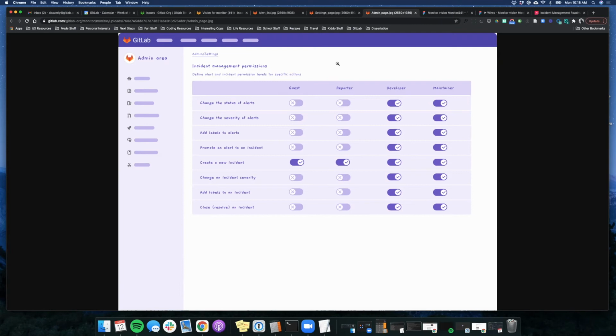I don't know that that's going to be the final location for it, and I think that's all still under discussion. But the hope is that we will allow people to take actions on alerts and incidents based on their role. Right now it's a little bit more of a free-for-all. So hopefully this would tighten up the experience for people using incident management in GitLab.